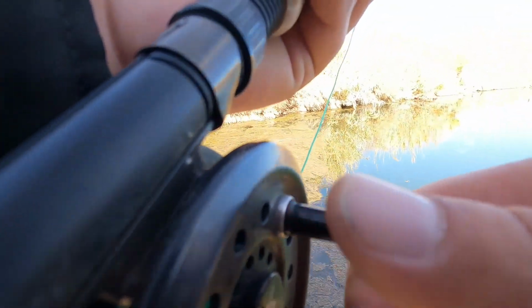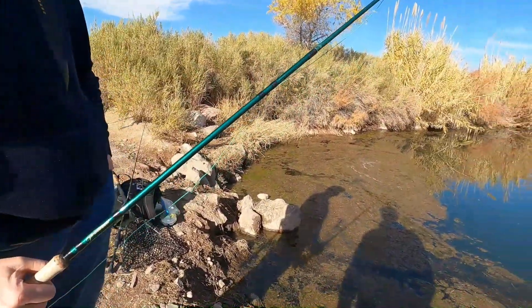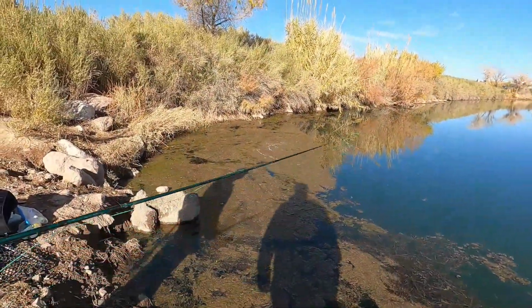My first pole I bought at Walmart, a three piece, kind of like this one. Two pieces are better, but this one right here is a three piece and they're pretty sturdy. For like $40, man.